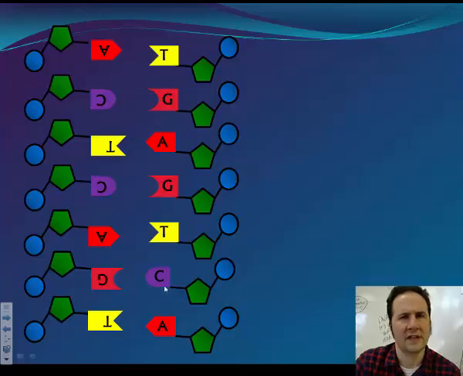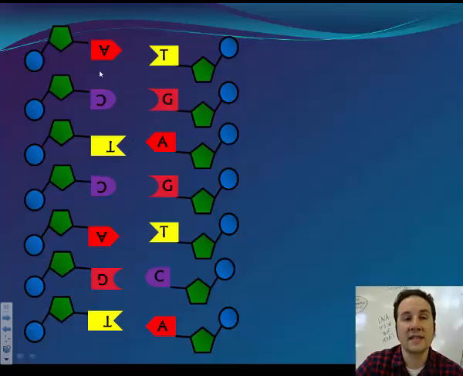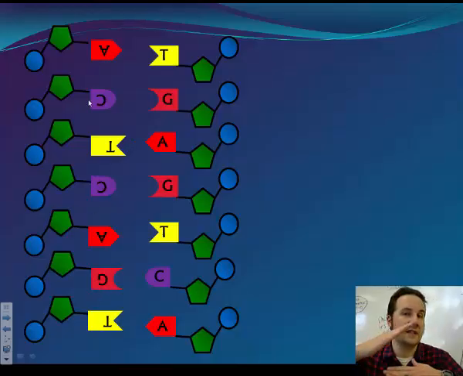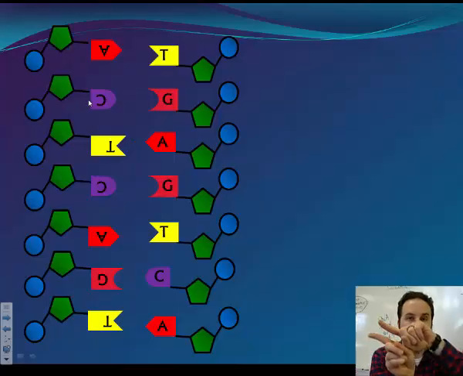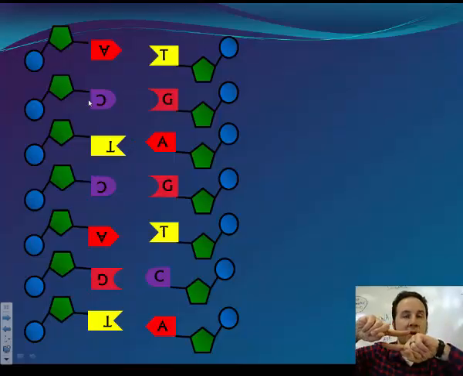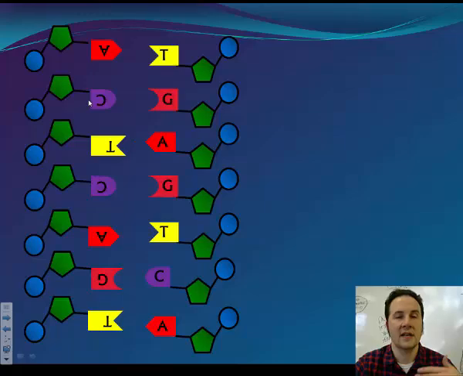Now, something interesting here. We're like, well, what the heck, Mr. Lane? That side right there is upside down. That's a very true statement. And it's true because this is the way that the molecule naturally fits together. They're not going the same way. They are what we call anti-parallel. And we're going to talk about this. You'll see this in several models in class.